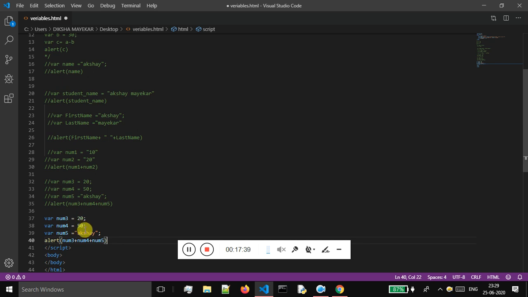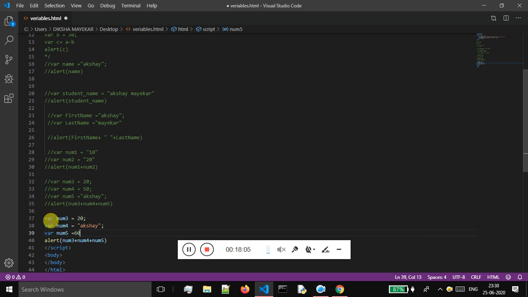And now suppose I am giving the name Akshay over here at the center, and now suppose I'm giving value 60 down below. Now what this should be doing is, as I told you all earlier, flow starts from top to the bottom and from left to the right. Initially the flow will come, it will encounter this first variable which is num3, and it will assign this 20 value to num3.